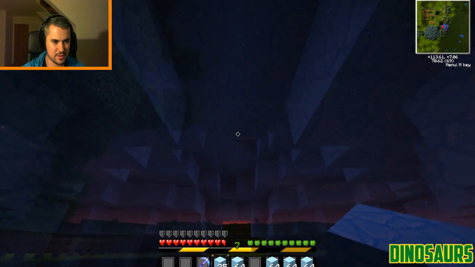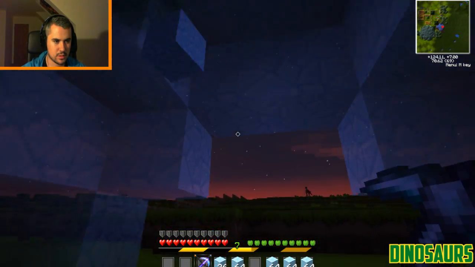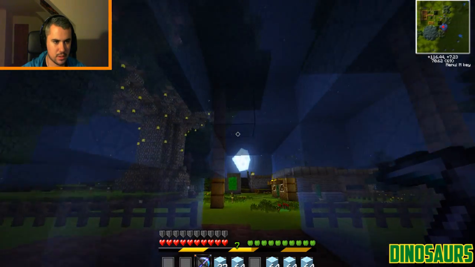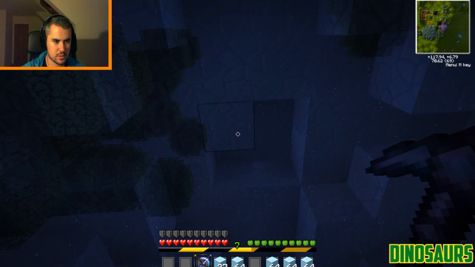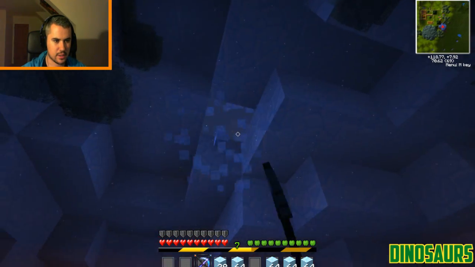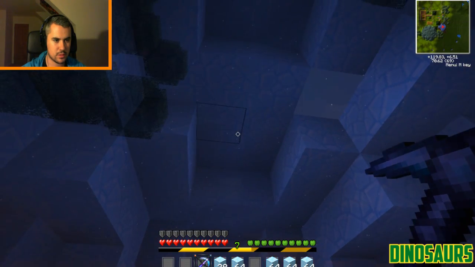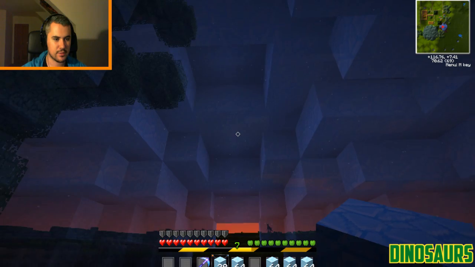Finished. I think the floor would look better as snow as well, because then nothing would be sliding all over the place. Yeah, it would, but how do we do that? We get snow blocks. Snow golems. We could put snow golems in. That's a perfect idea. But will they... Oh no. Will the snow that they leave stay there?